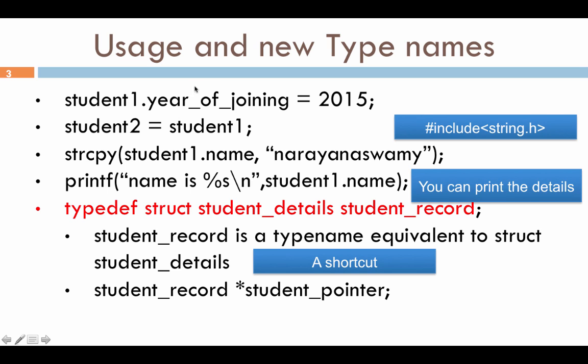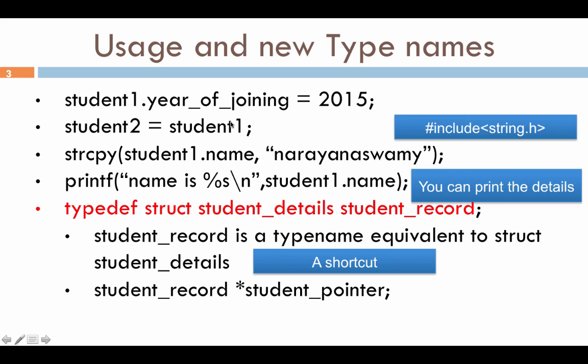Observe that year of joining itself does not have any meaning unless you say in which variable the value year of joining has to be modified. In this case, we say that in student1, year of joining is assigned the value 2015, and the dot delimiter is used to say in which variable the corresponding field is. Right?